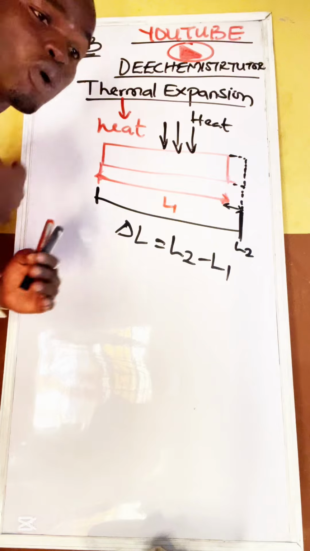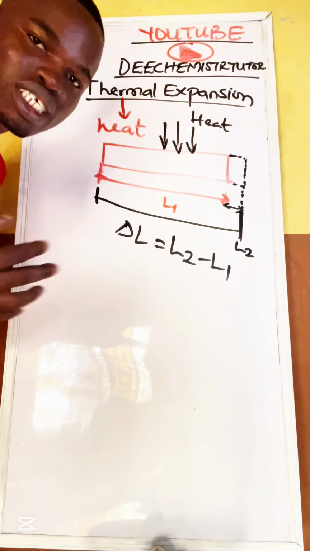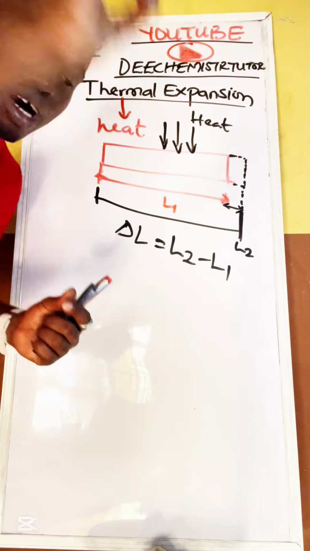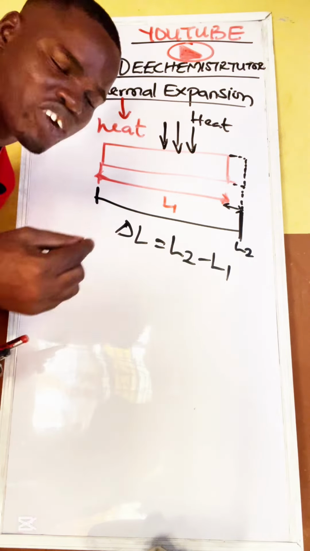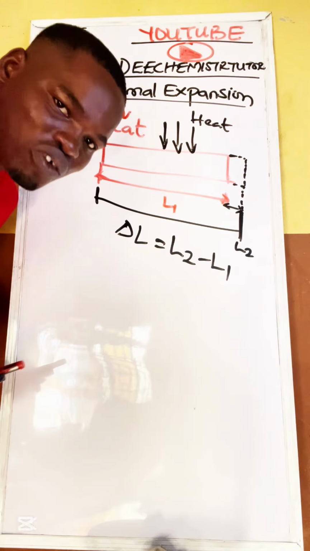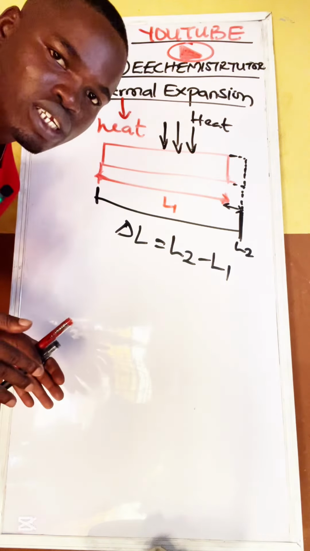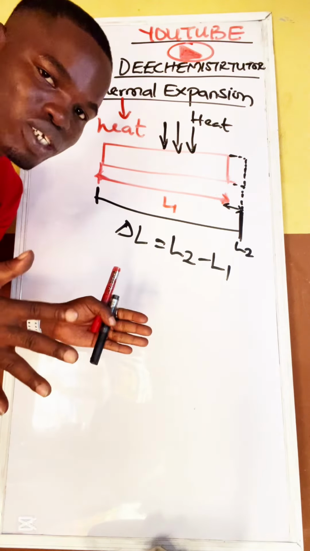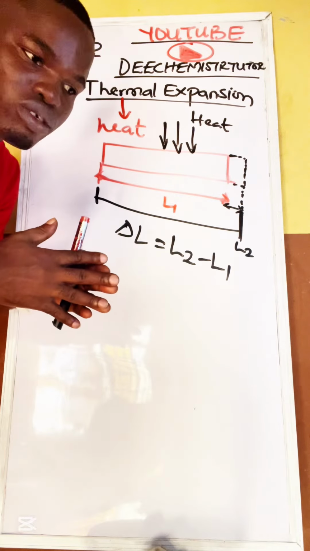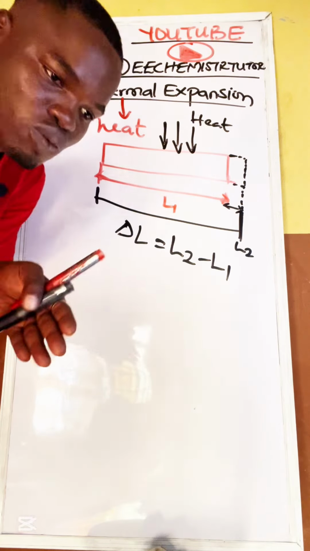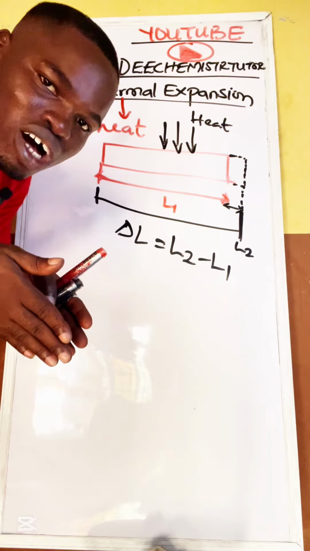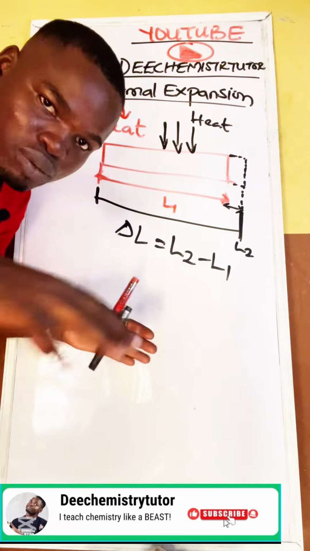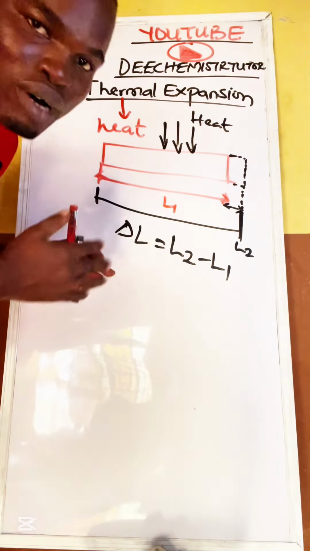Now we have different types of expansion, what we call expansivity. And you must also understand the application of these things. When we talk about railways and bridge construction, you observe that when you are moving, there's a space that they leave for expansion and contraction. If they don't leave that space in bridge construction, it can collapse. The engineers construct that space in such a way to accommodate any expansion that might happen based on temperature from the sun, the heat from the sun on the bridge. So that is one of the applications of thermal expansivity.